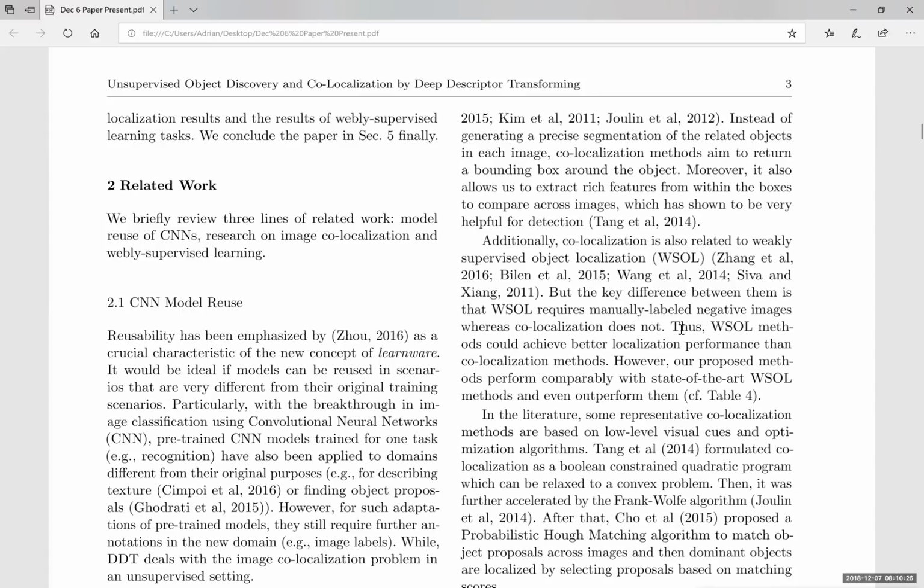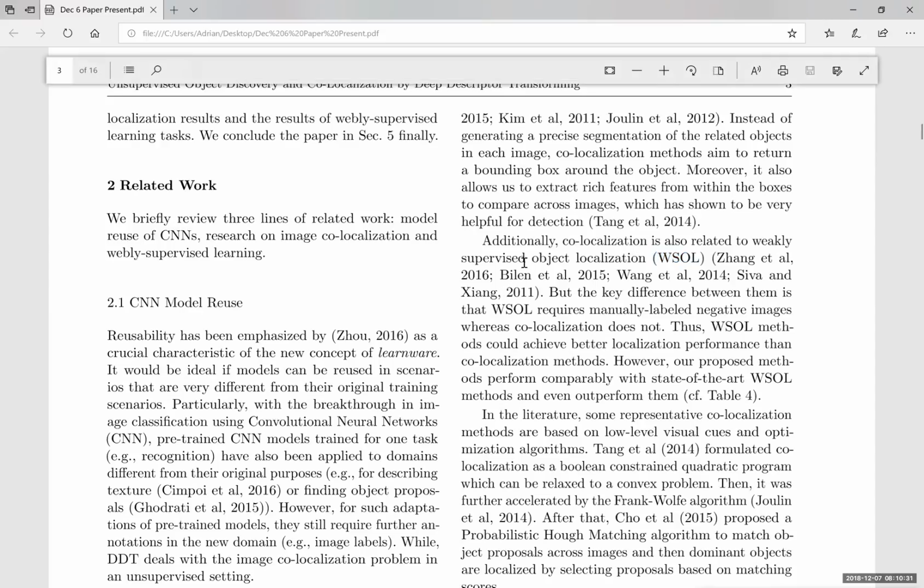I didn't read the previous paper. I'm only going off of their description of the paper. I'm assuming that weakly supervised means not every image is labeled, so it's not fully supervised. I'm assuming it's supervised not with the bounding box, but with triplets saying these two images contain the object, this other one does not. That's probably why they say it's weakly, but I haven't looked at the other paper either.